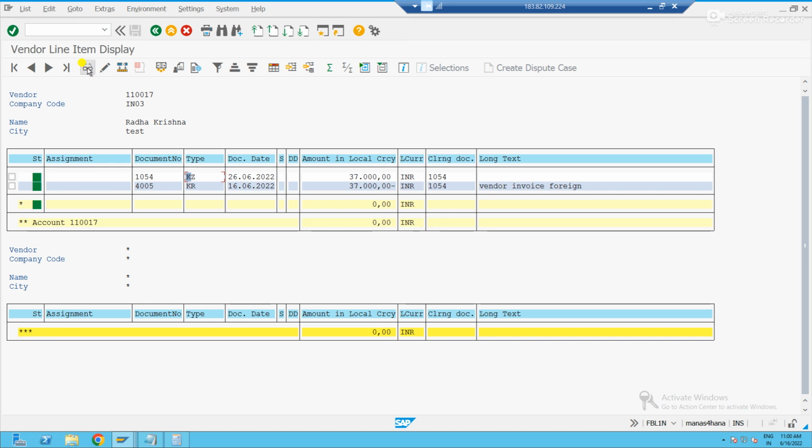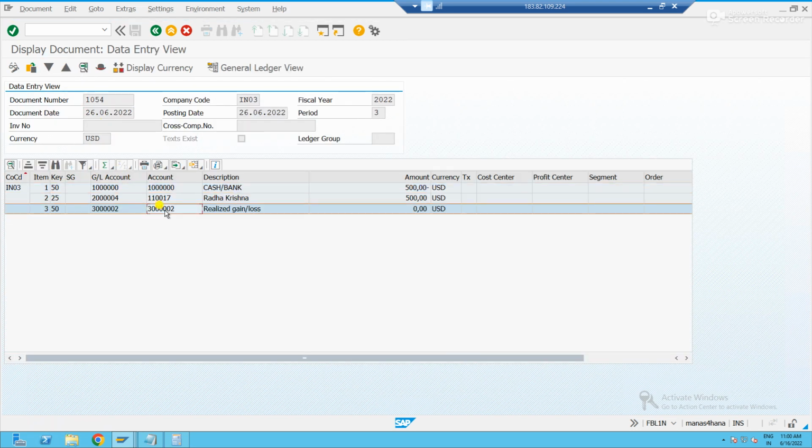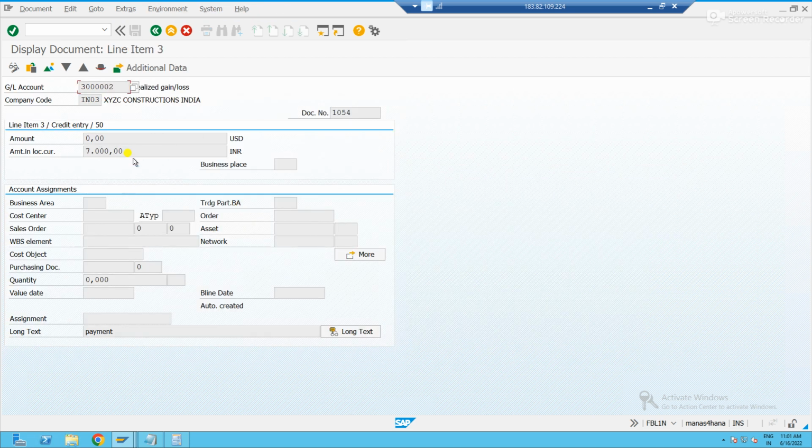See, this line, if you go here, this is a realized one. This GL we created for realized. That is the reason the system also took the realized GL account when you are making a payment. If you see here, this 7,000 is a profit for you. When the invoice was posted, it was 74 rupees, but at actual payment time it was 60 rupees. So you have a profit, a realized gain of 7,000 rupees. Okay, these are the scenarios, and you need to understand the concept also, and please practice. That's all. Thank you.